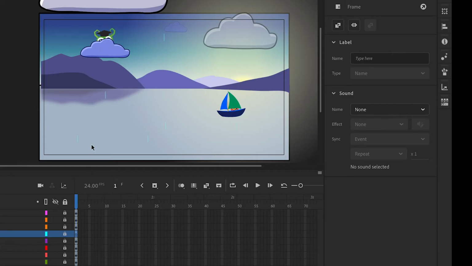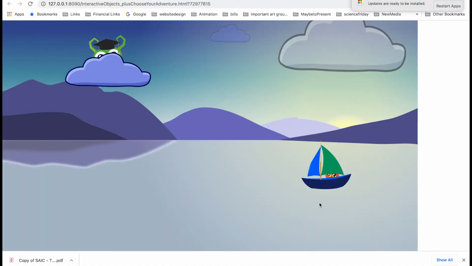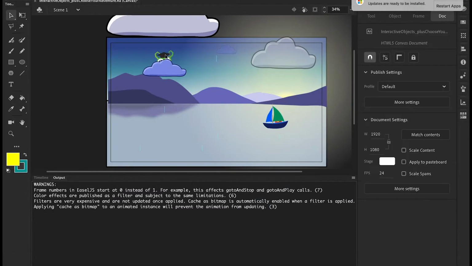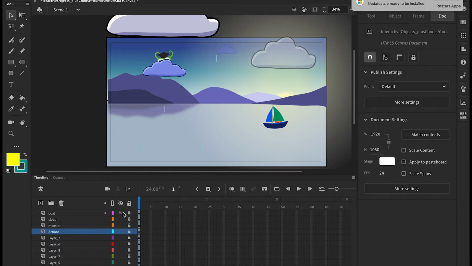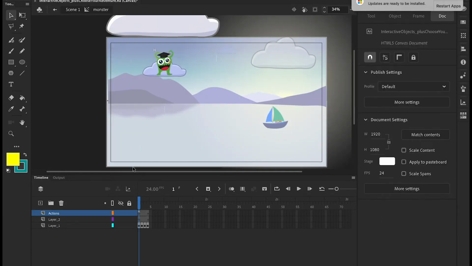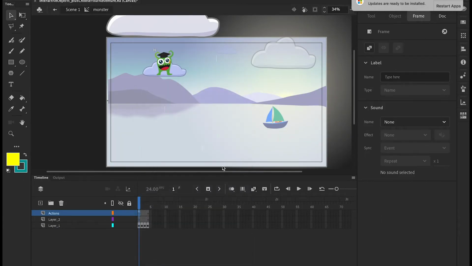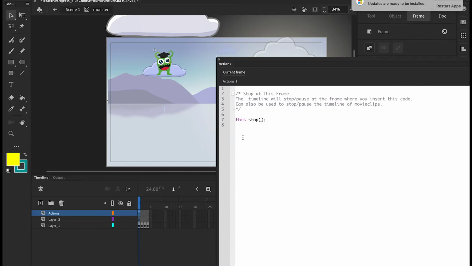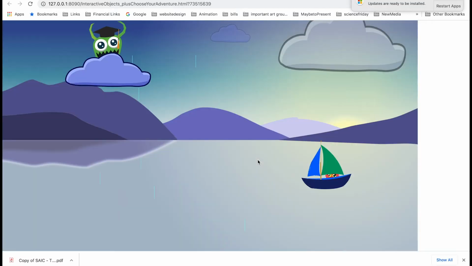So right now, this might be our home page. And as we learned, even though we're stuck on frame 1, we can still have some interactivity. Look, a little fish flips out here, and it's still raining, or other animations. If we didn't put a stop action, remember, we can go back to this little monster. Oh, it's locked. We can go back to this monster, and we can take out this stop action, or in case I want it later, I can just comment it out. And so now it won't stop. It'll do its crazy thing, even though we're stuck on frame 1.